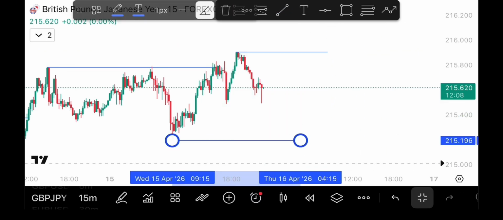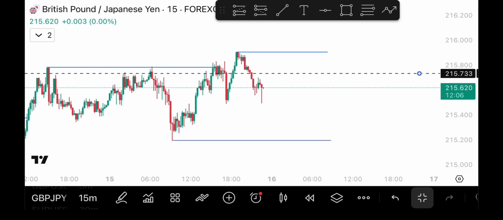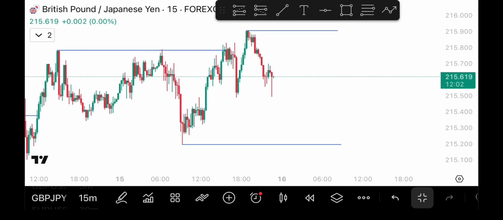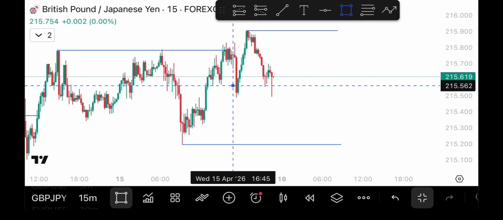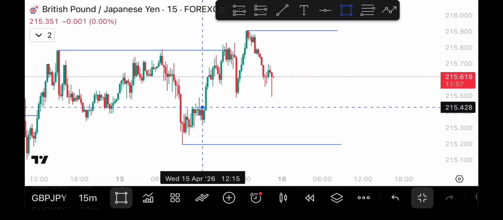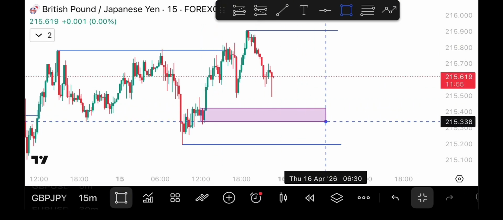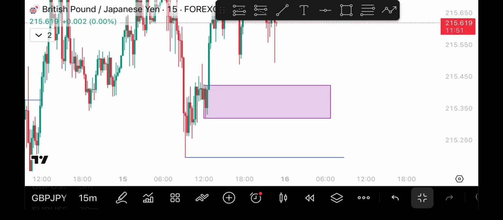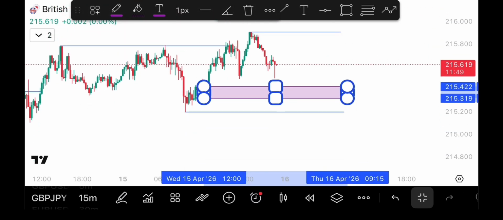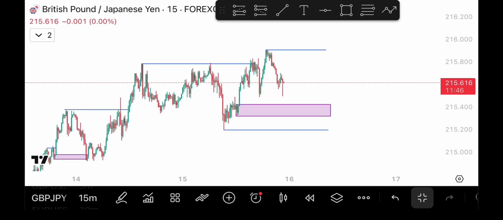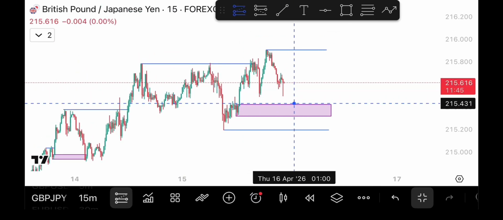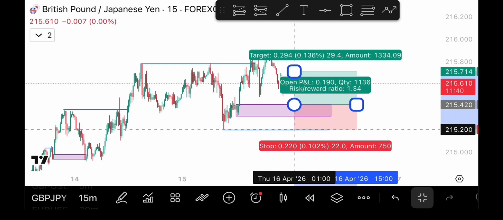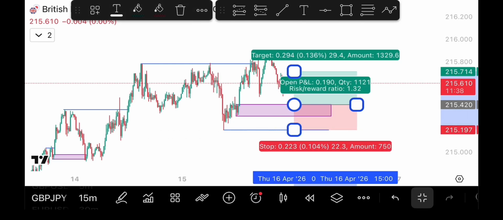So now GJ has created another new zone. That previous zone becomes invalid immediately. So you need to have a rule for whatever you are doing. So now I'm going to mark another point of interest. The last accumulation before the momentum up, the last sell before the buy, which happens to be our POI, our order block. So now we're just waiting for Asia to drive price into that zone, then give London the sweep of the low without breaking the structural low, then giving us a confirmation.